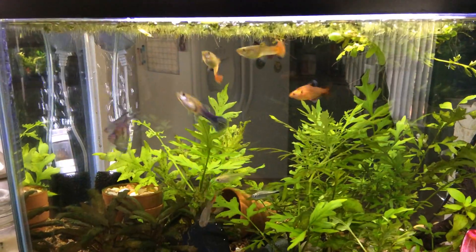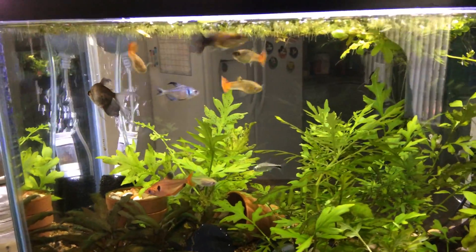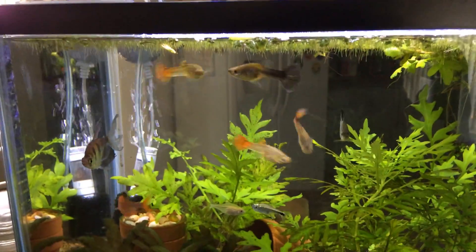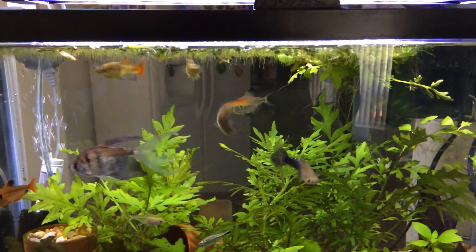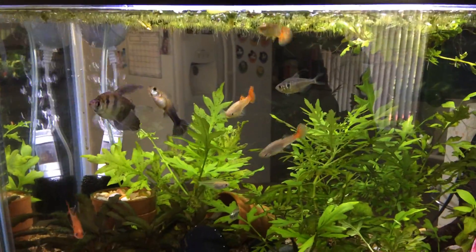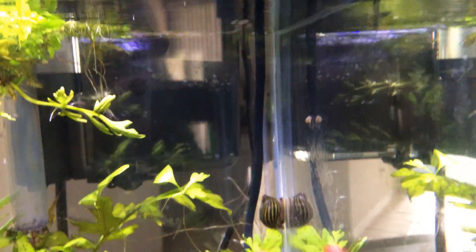They sort of spread out the aggression between them and they leave the female guppies completely alone. I've got three sisters in there with a lovely colour and one of my last large black females. I've also got quite an old mystery snail I've put in there at the back.